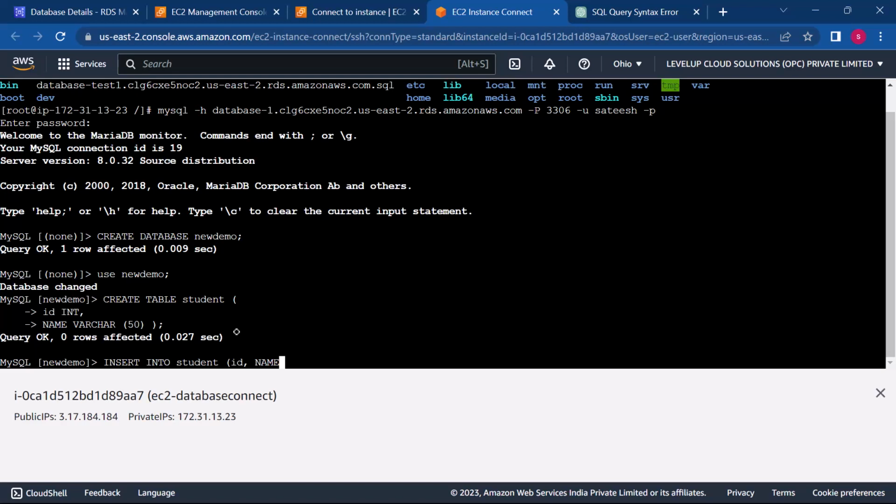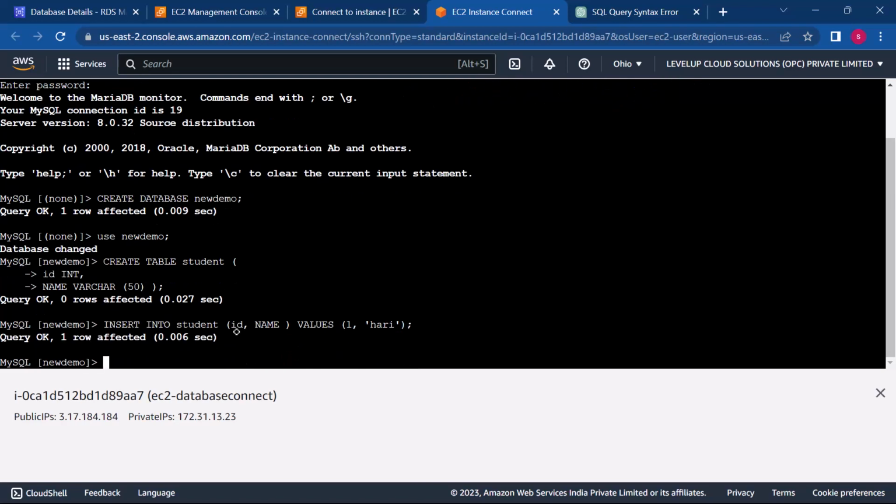Okay, and let's say values, one, I'll give the name as Hari. All right, and enter. It says one row affected.